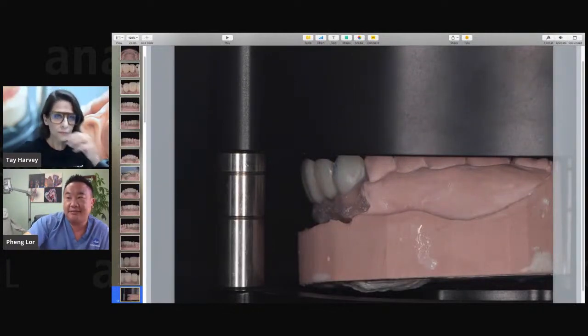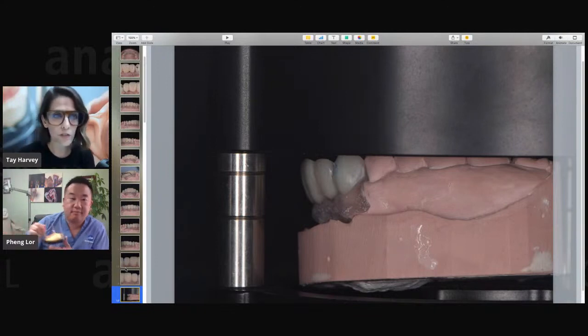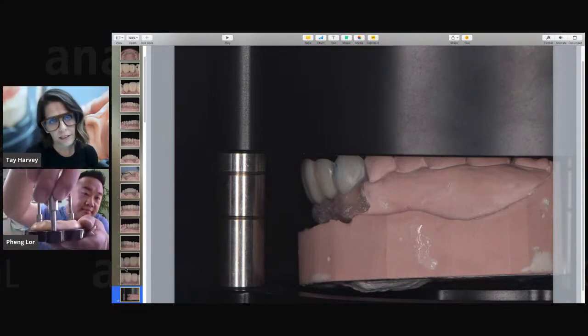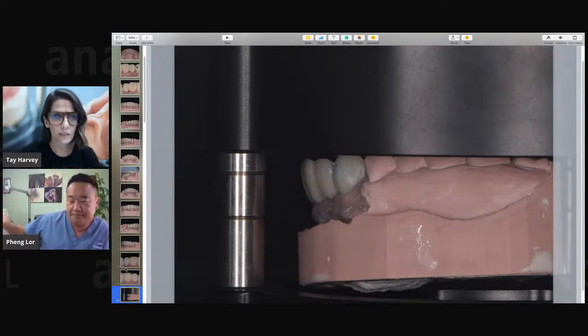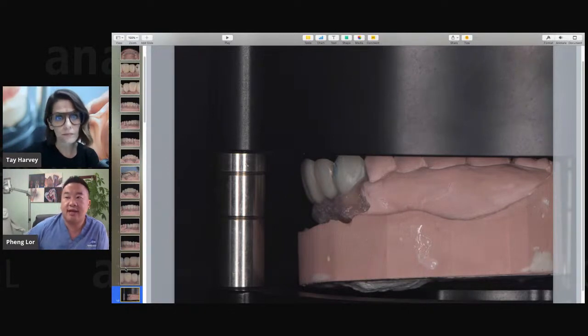Yep. And then the flask. And the little washers on the side, for people who aren't familiar with it, those spacers are interchangeable, removable. That's three pieces where you see those lines. That's not one thing with grooves on it. That's three different washer sizes. Perfect. And now we see why you didn't use the flask base in your injection. So you needed it to show us. So you're looking to get that top washer about even or just a little higher than the incisal edge of the teeth? I want the teeth as much inside the metal part as possible. On this one, I think I did drop it down after I took the photo, but I just wanted to give you a reference.